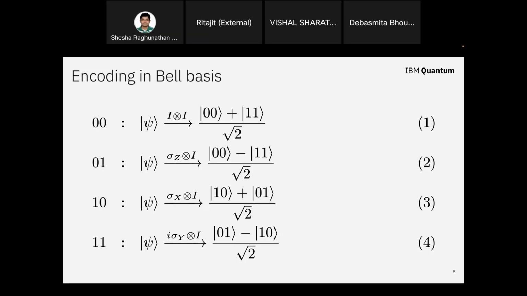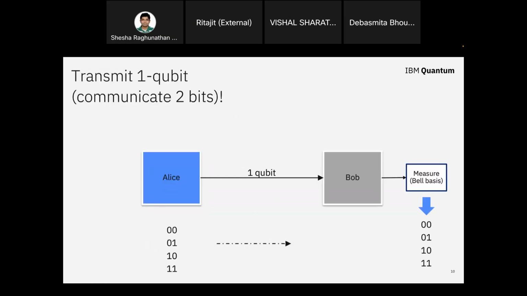There is one more question: can we say that the information content of a qubit is much higher than the classical bit? Communication wise, yes, not information content. One bit is one bit of information. There is nothing more. What I mean is when you communicate, there is more classical information that you can carry on a qubit. And that's what this is showing. It's clearly showing that it could communicate two classical bits of information when Alice sends just one qubit across to Bob. And that's how you would want to interpret it.